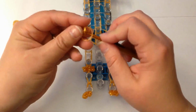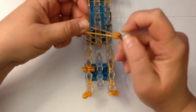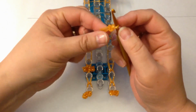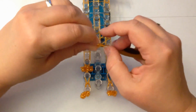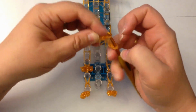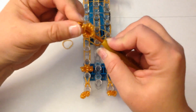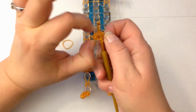2 bands, wrap once and twice, slide onto 2 bands, move that down into the middle, and you're just going to push that down the side of your hook here and leave this free. Another 2 bands, wrap once and twice, and you will slide onto another 2 bands like so. Reclaim the end of these bands, twist this one around the other side and reclaim the end of those bands, so you have all 4 like that. So you've got 2 in the middle and 2 on the outside. Then twist your loom around.